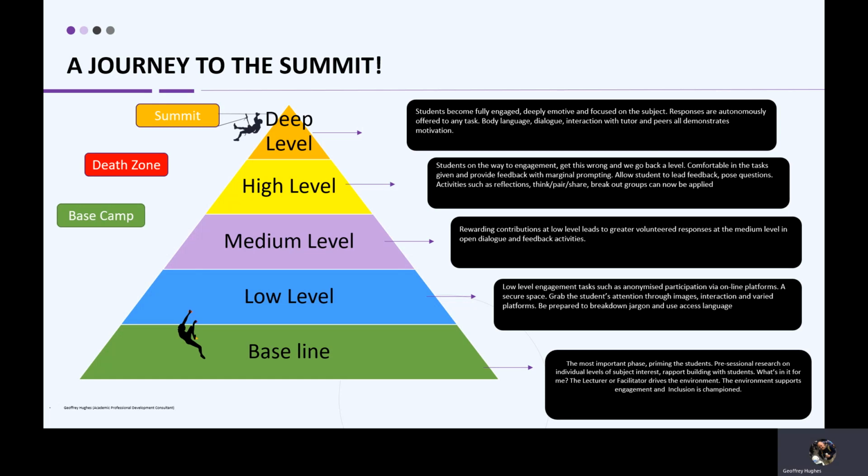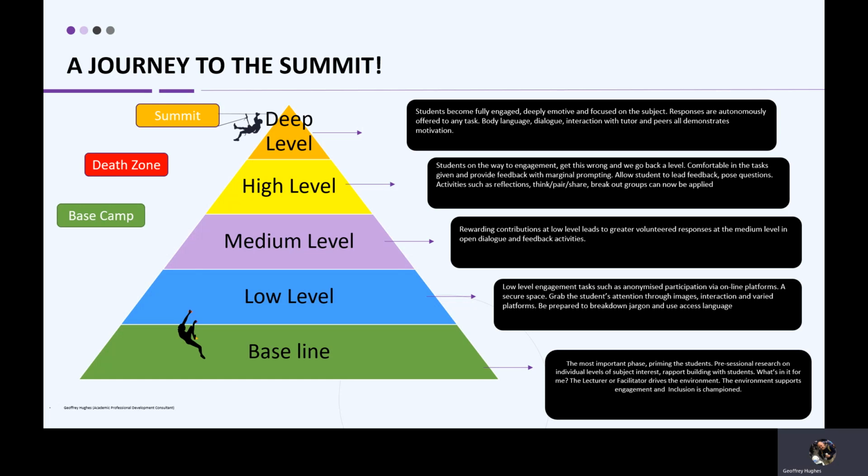From there on, we go to the high level, and when we get to base camp at medium level, that's often enough for some people. That's a success story in itself, really, to get to there. But what you want to think about is moving forward. All right, I'm taking my practice onwards and forwards. How am I going to do that? How am I going to develop that further?